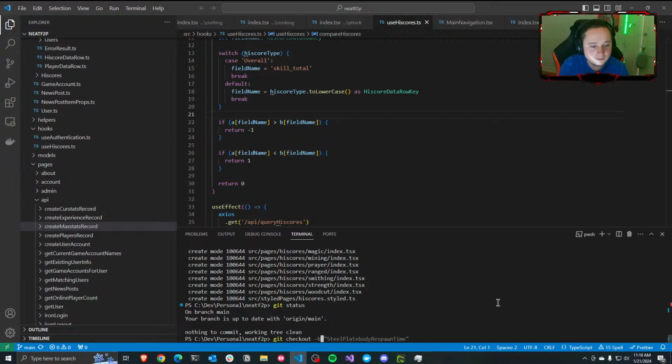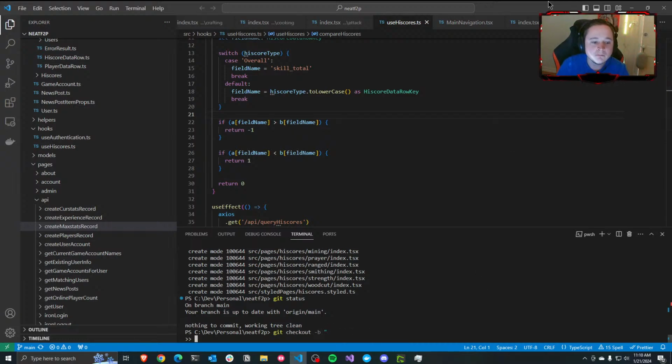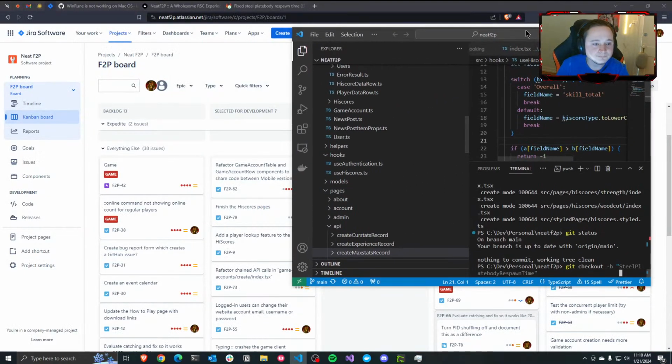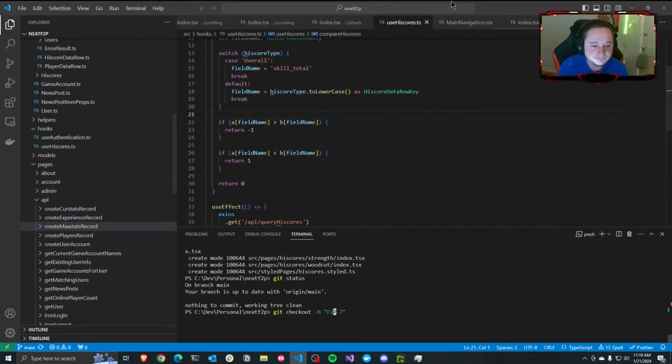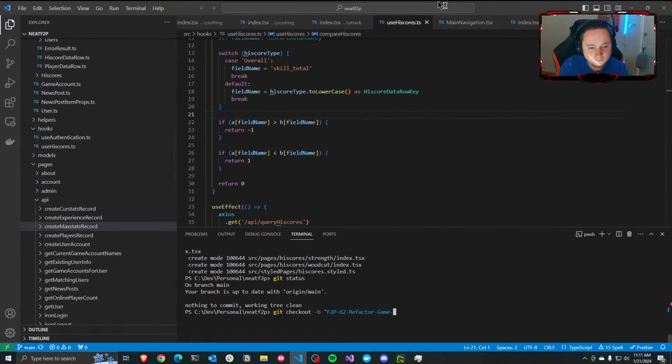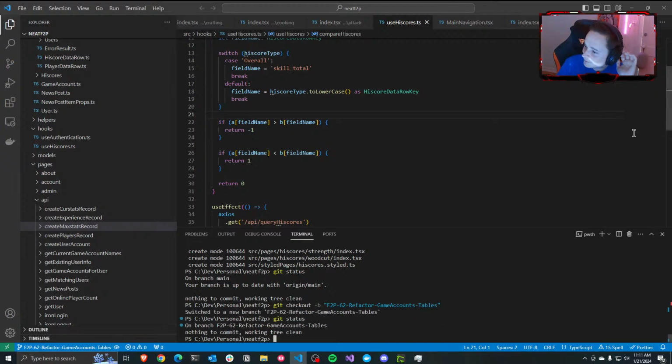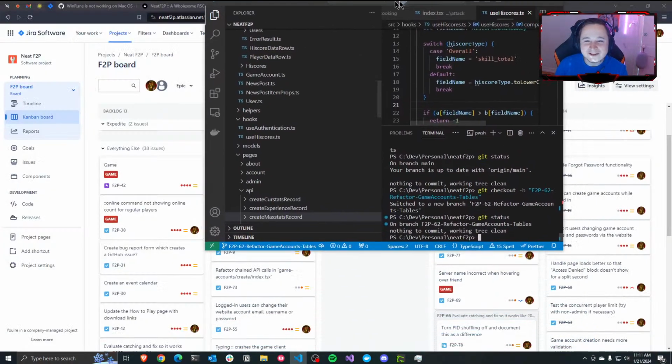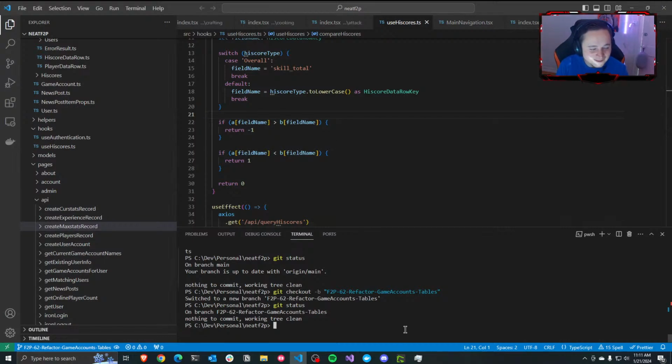Yes, we're gonna check out a new branch: refactor accounts tables. Alright, so for this ticket, the log said question mark, question mark, question mark, and then exclamation question mark, and this was obviously good evidence of something.